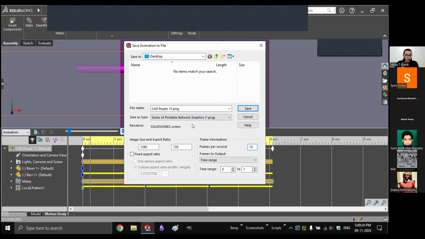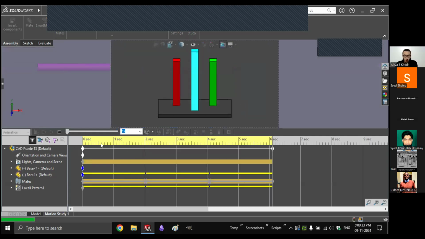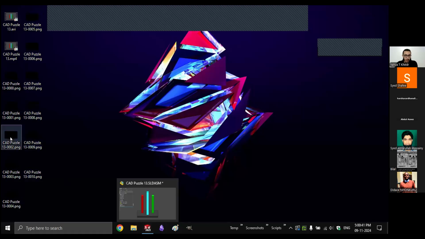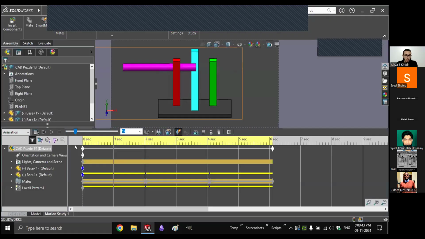Don't save your animations as 10 frames per second. I'm just showing you right now to see how it's going to do. But in real life, 10 frames is very, very low for an animation. So it's also going to do the exact same thing. But if I go over here, as you can see, it's just saving every single one of those images as it goes by. Okay. And there it is. I've got the images over there. So now let's compare them.